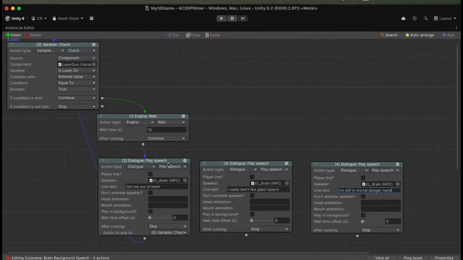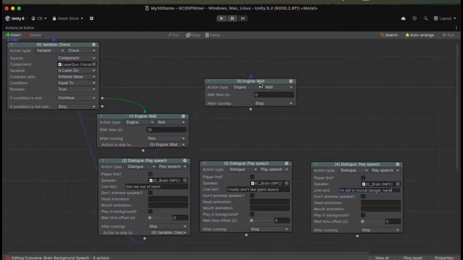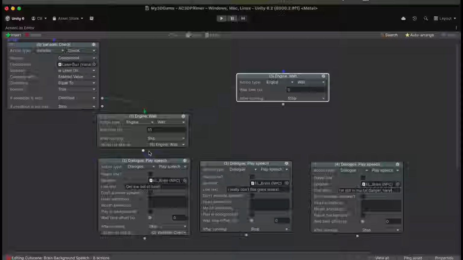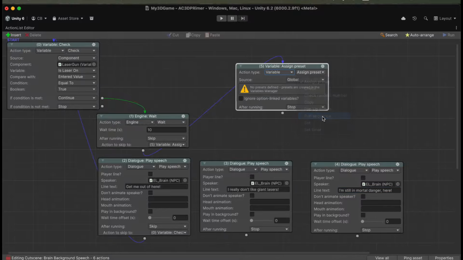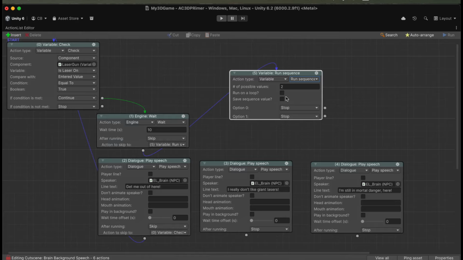At the moment, we're just running the first speech action directly from this engine wait. But if we unset this and instead run a different action, which we can do by dragging the output socket into some new space, and here we can create a variable run sequence action, and this allows us to run different action outputs each time it gets run.